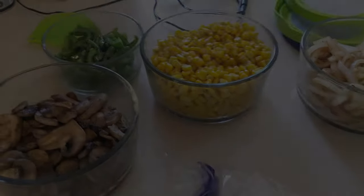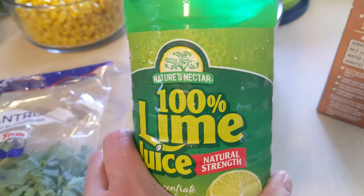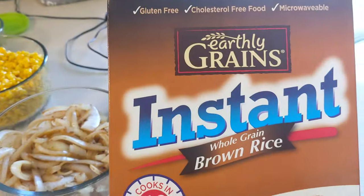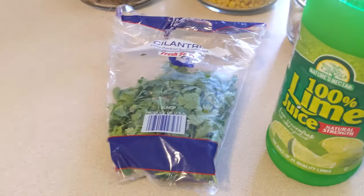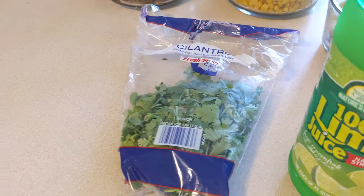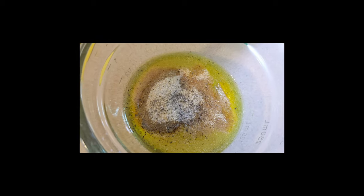Now that all the veggies are prepped, I'm going to make cilantro lime rice. I'm going to use cilantro, some lime juice concentrate, and instant brown rice to keep it easy. I need to grab garlic salt and pepper to finish it, but my rice is already in the microwave. While the rice is cooking, I've got the cilantro chopped. It says to whisk together olive oil, lime juice, garlic salt, and pepper. Once the rice is done, I'll add the cilantro and lime mix to the rice and toss it.